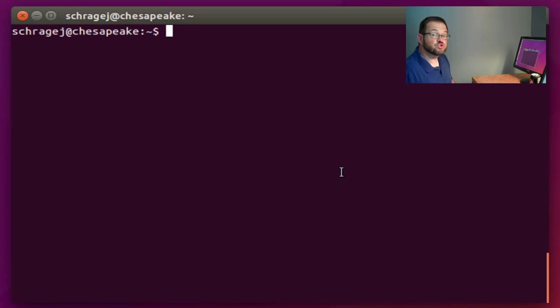Right now you have a window that you are logged into Chesapeake with, and I have one here. I happen to be logged into my personal account, Shruggy J, but I could have been logged into the Student 315 account that I like to use for a lot of these sorts of things, because that's configured exactly the same as your account would be. And let's talk about some of the things you need to know about how to work with a Linux command.